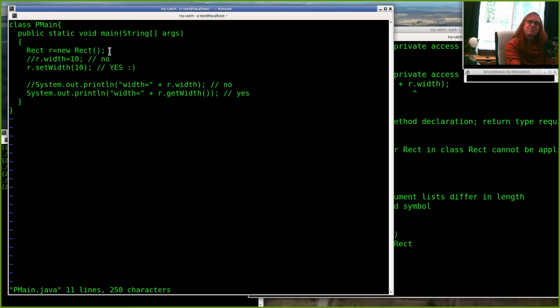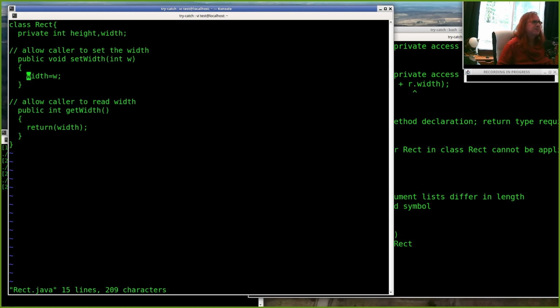We might try to compute the area, and the area could be negative. And then at some point, if we tried to take the square root of the area, or the logarithm of the area, we'd get an exception. And maybe for our definition of a rectangle, it makes no sense to have a rectangle with a negative area, or an area of 0. Well, if we let them have access to the width field, they can say r.width equals -1. So here's what we're going to do.